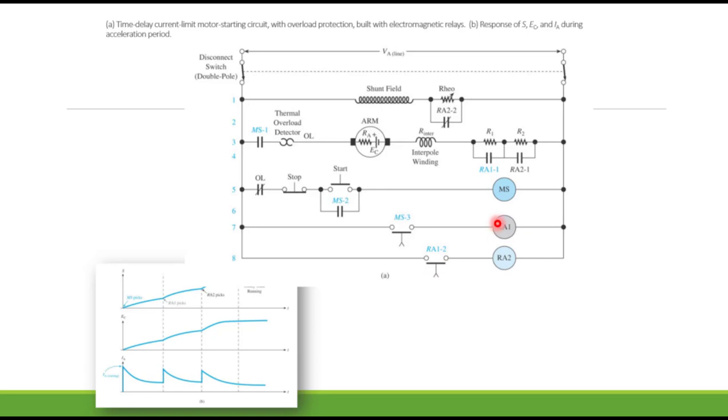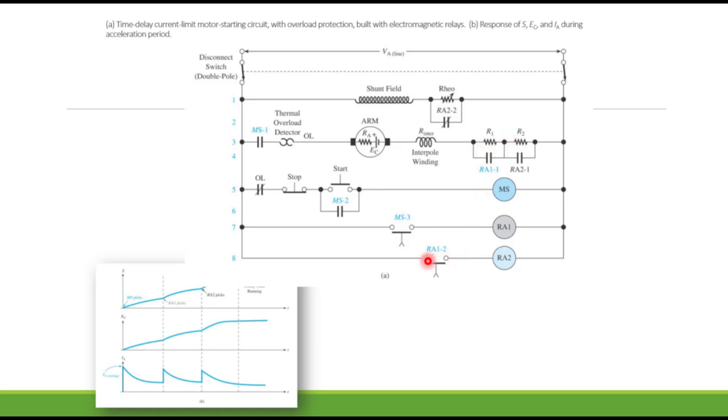But also what it does is it closes this set of contacts. So now the current that was coming in and having to go through both of these, now comes in and bypasses this one. And just like in our blower speed demonstration or example, now we know that that motor is going to increase in speed because of the increase in current.